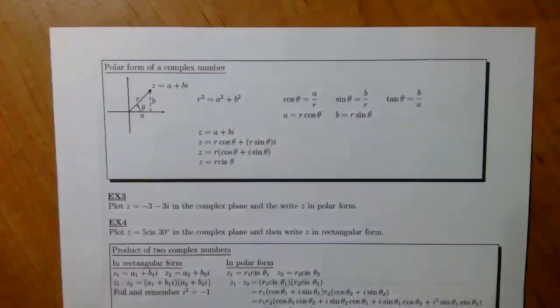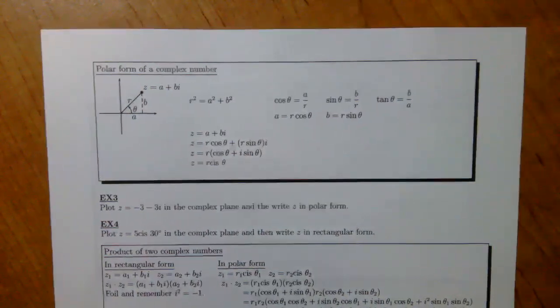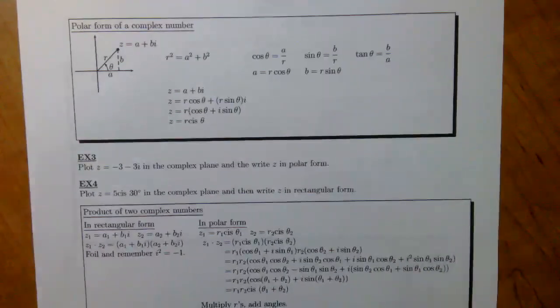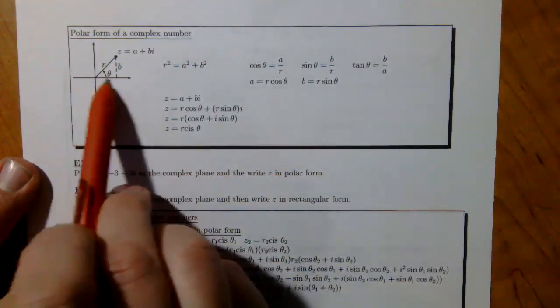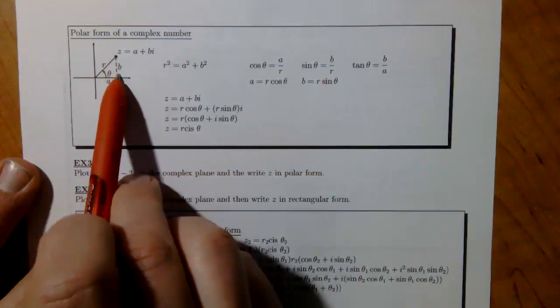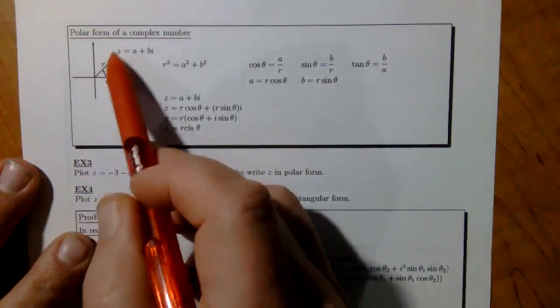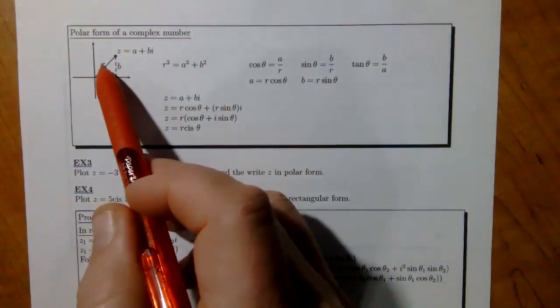Now, ultimately, we want to talk about adding, subtracting, and multiplying and doing all this crazy stuff with complex numbers. But it turns out, right, I mean, if we have a plane here, we can also talk about the polar form of complex numbers, which is why we are talking about it in this class, right? Because it's all about trig stuff. Okay, so it's that usual stuff. I could think of the rectangular version as the real part and the imaginary part, and then r would be basically the absolute value, right?